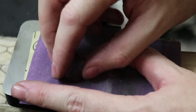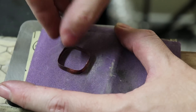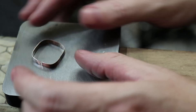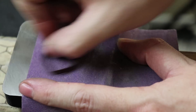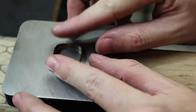Once I have it to the shape I want, I'm going to sand the top and bottom — to remove the serrated edge on one side and to even out the bottom so I can solder it flat. Since this metal is extremely thin it's very easy to bend, so I need to be very careful or I'll crush the piece. Once done I'll put it into the pickle pot to clean it up and get it ready for soldering.